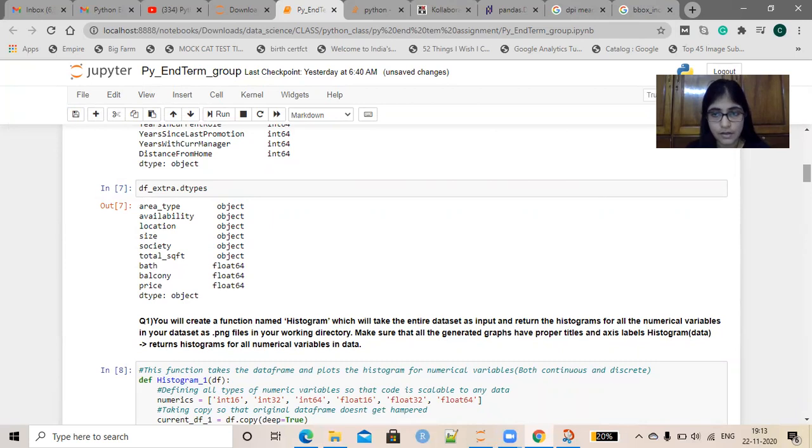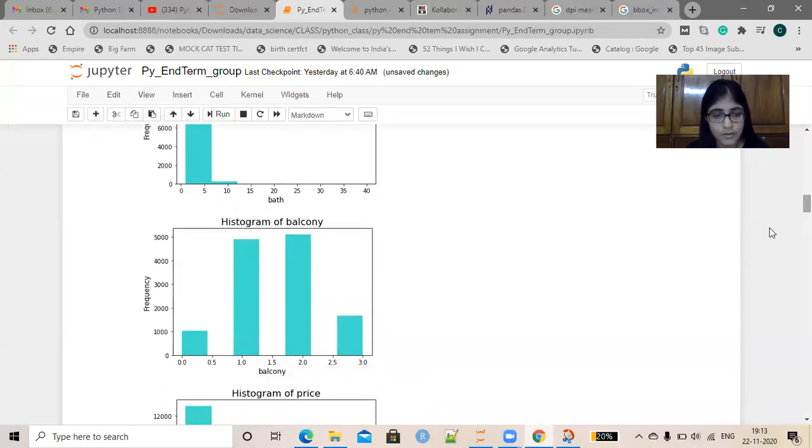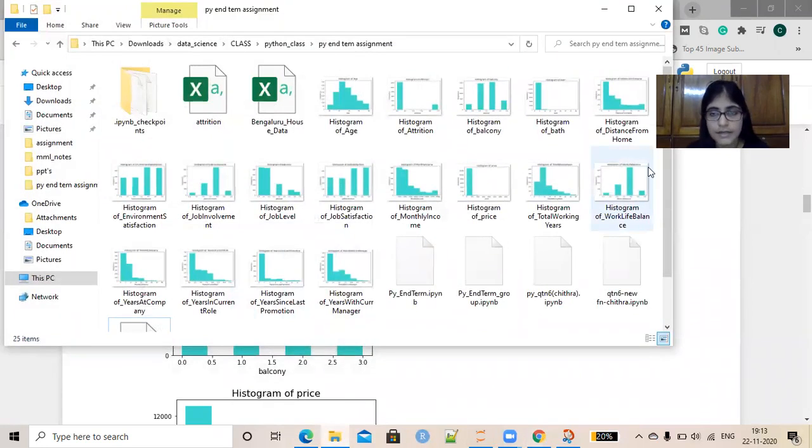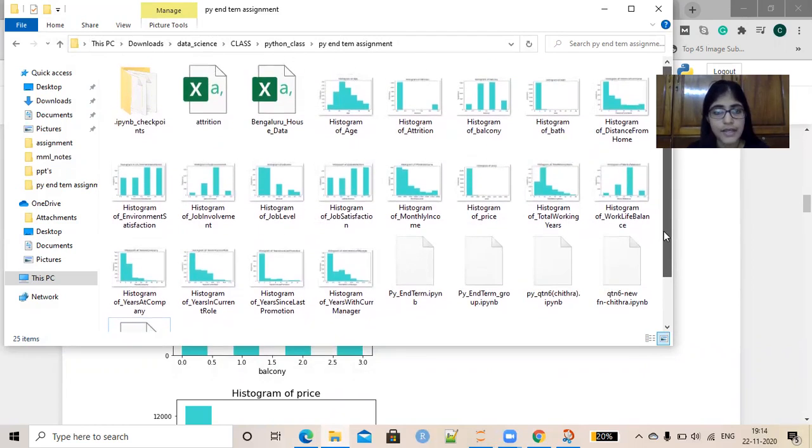Those got saved: balcony, price, and bath. You can see those here. Everything has got saved into my folder.